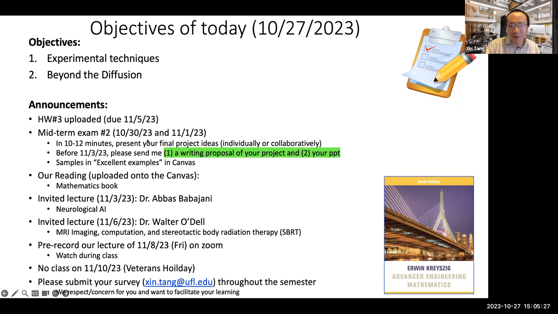Of course some of you think the scores are important, but I think more important is this opportunity for you to practice. After you become faculty members or leaders in the future, in the university or in a national lab, you will always need this skill to present your research. So it's good to prepare and cultivate this skill early. Take advantage of this opportunity. We look forward to 8 excellent presentations in the following 2 lectures.